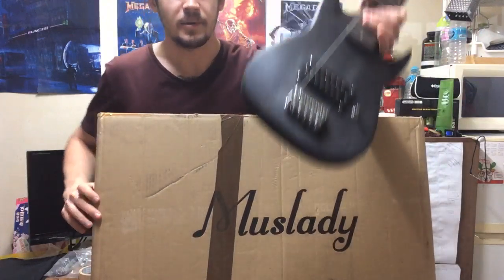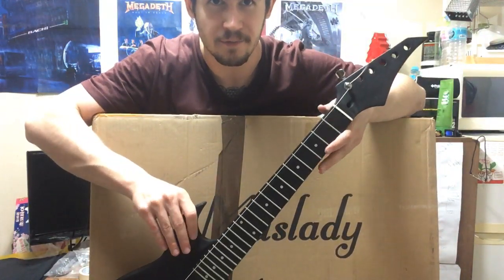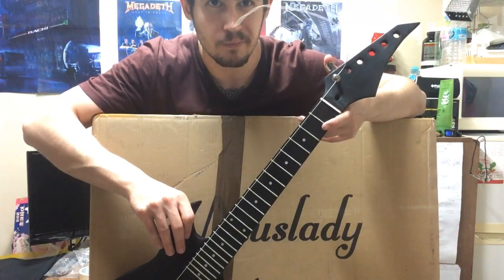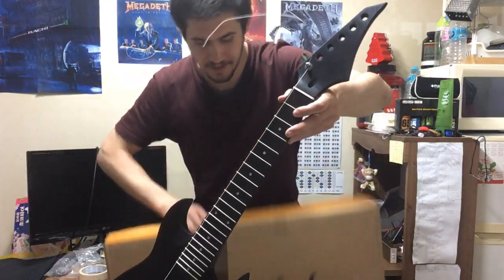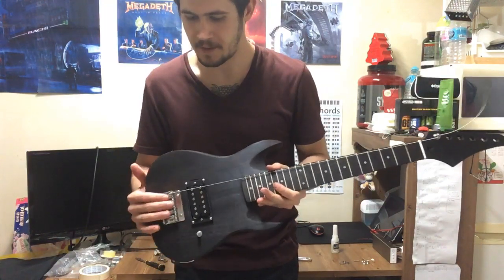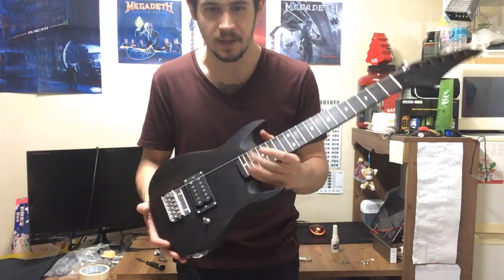or actually, so this is how it came in. So Moose Lady, I mean, you guys are awesome for what you do, but that's very unfortunate that 5 out of 6 tuners broke. And I think if I try to tighten this one a bit more, it will break as well. So yeah, I'll have to find a way to fix this guitar. You know, things are never easy. And when I fix it, I'll get back to you on how it went.